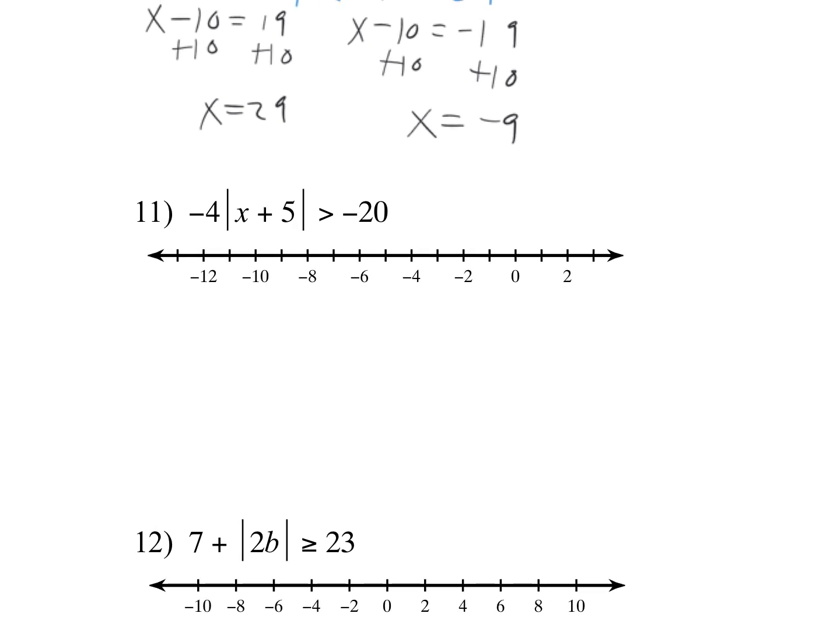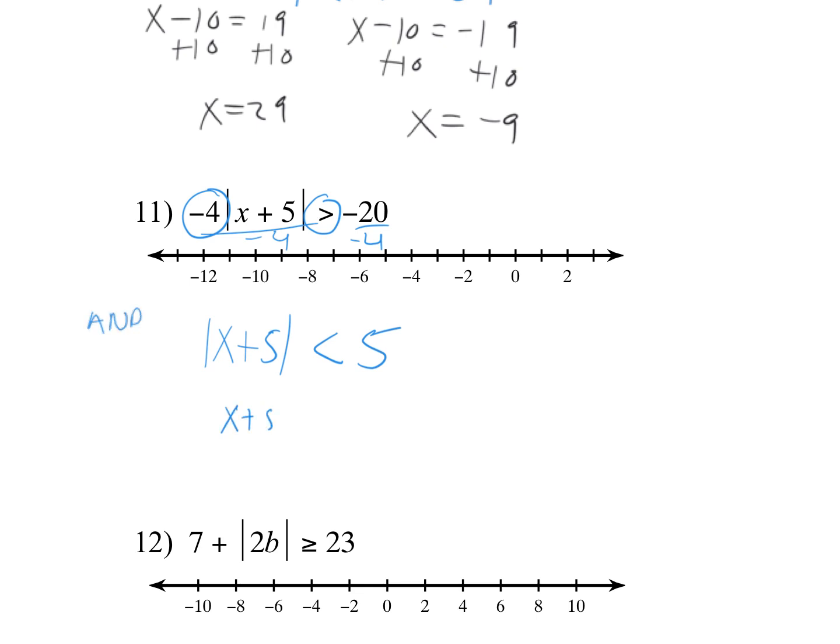The next one's a question like you were asking. So if there's a negative in front, you need that absolute value by itself before you can start working with it. So to get it by itself, the first thing you would do is divide everything by negative 4. And now that you're dividing by a negative, you still have that inequality here. You're going to flip it. And it's going to become a positive 5 over here, and the absolute value of x plus 5 over here. So this is your inequality, and then it's another less than. So it's another one where you're going to shade in between. This is another and.